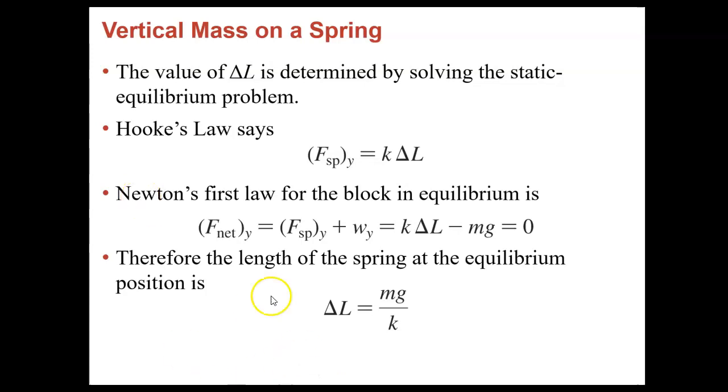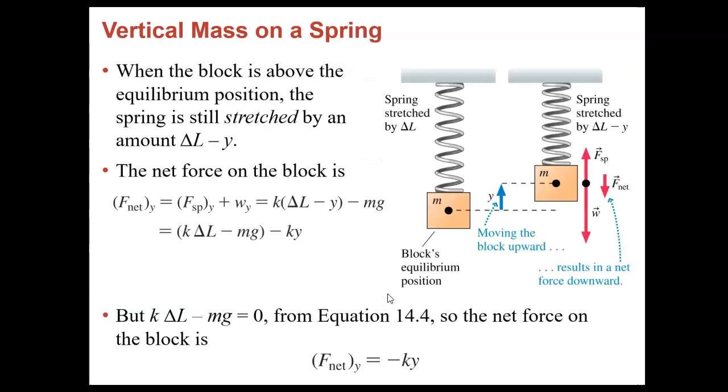And you can rearrange this to find other things too. You could rearrange this to find the spring constant if you knew the length of it and you knew the mass of the weight that was pulling the spring. So when the block is above the equilibrium position, the spring is still stretched by an amount of L minus y.